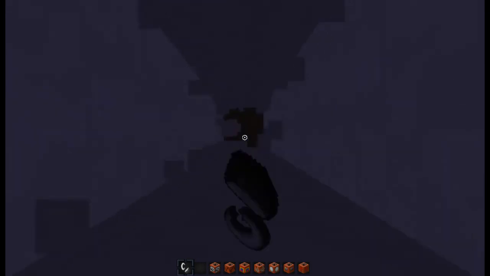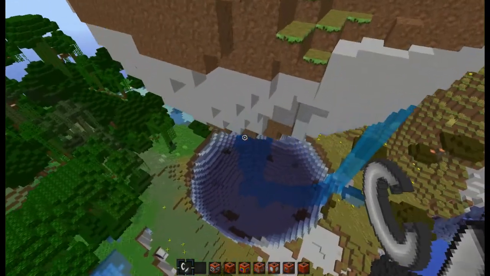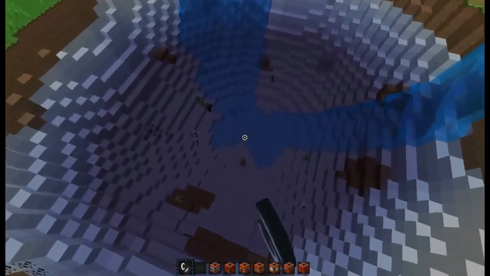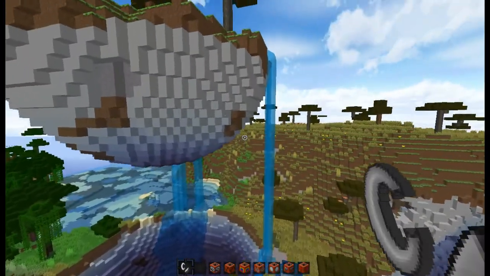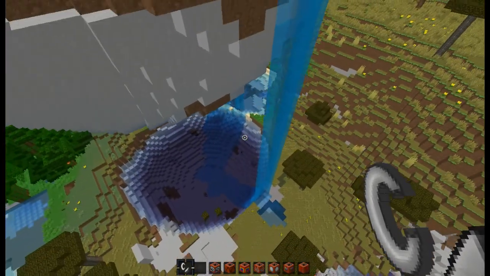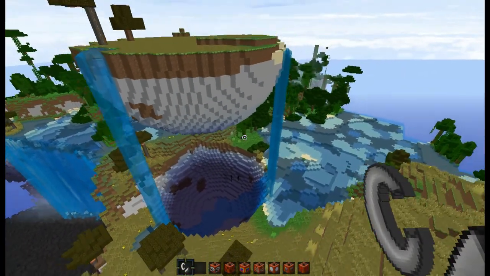Did it literally make a giant island? Oh, that's awesome. It takes whatever is in the ground underneath it to a certain amount of blocks and then pulls it up into the air. That's epic. Oh my gosh. Just a little waterfall there, draining into an abyss. This is awesome. I love this TNT. This is my favorite out of all of them so far.